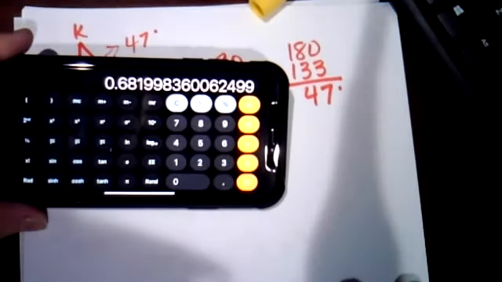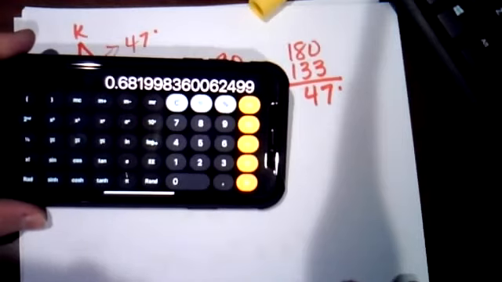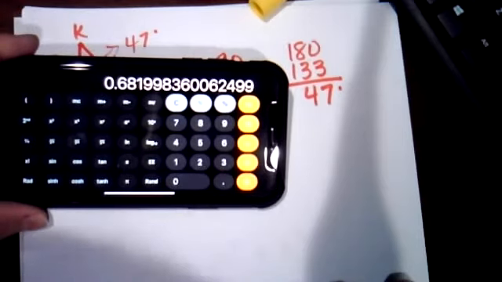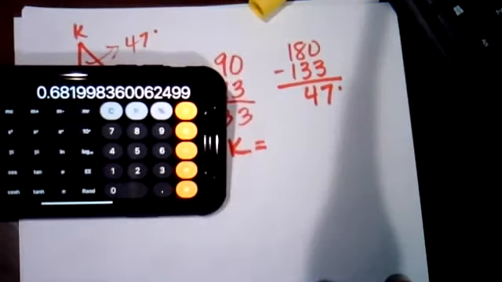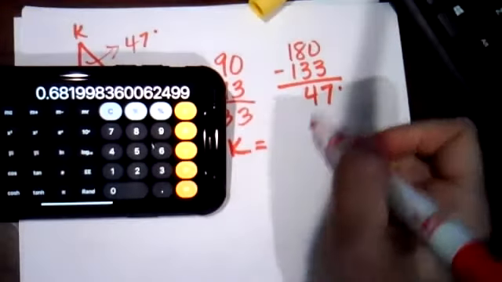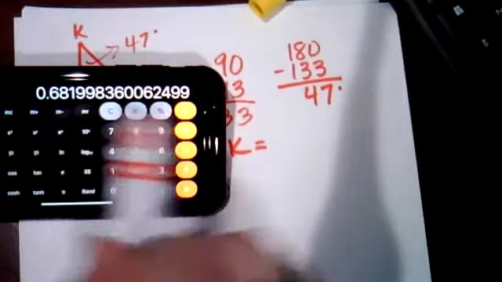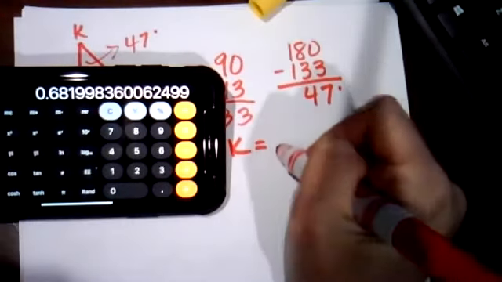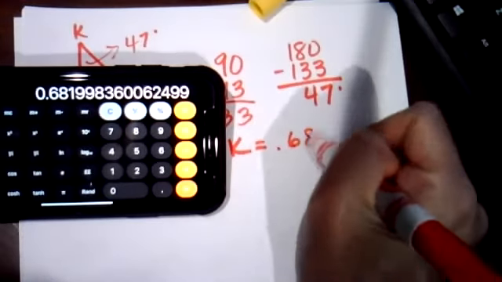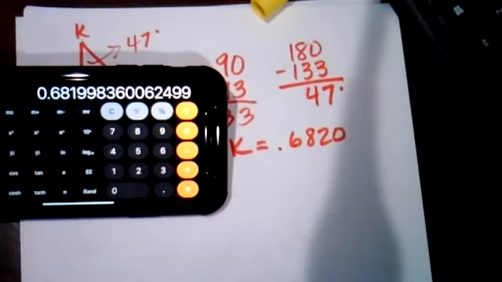So this is sine, and you would get 0.681, and it goes on forever. One of the things is they haven't even given you a round to the nearest on this particular one. So what they've done in the back of the book, and I would say do this for number 4, is you are going to go to the nearest tenths, hundredths, thousandths, 10,000ths. So on this particular one, that would be 0.6820. If you want to do a different decimal, just tell me what you did.